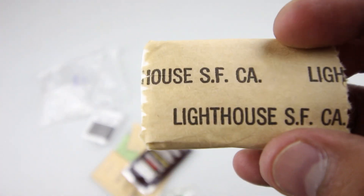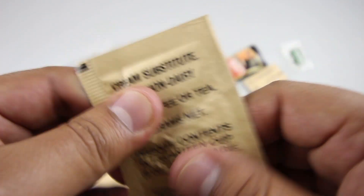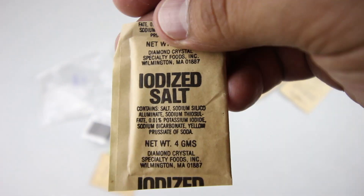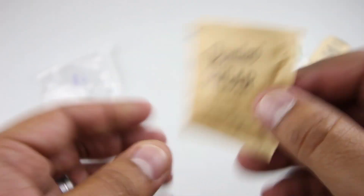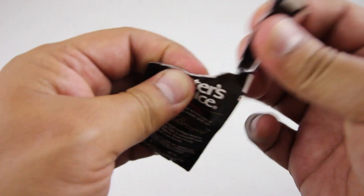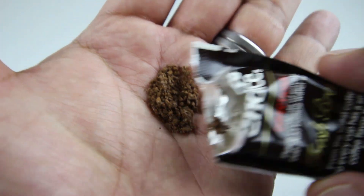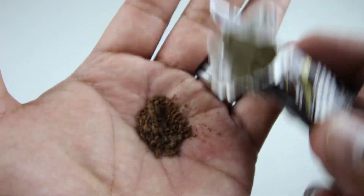In the accessory packet we have instant coffee — a moldy Taster's Choice — some mint gum, a creamer for coffee or tea which feels like it's been compromised, iodized salt which lasts forever, some pink-tip matches, Domino sugar, and a wet nap. Let's just verify and see if this coffee is any good, which I highly doubt. You can see there's some kind of dry mold, so this is completely trashed.